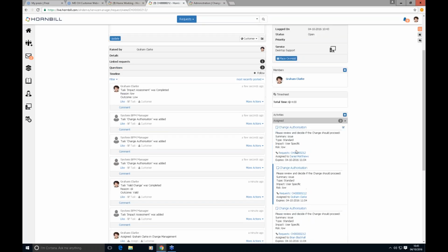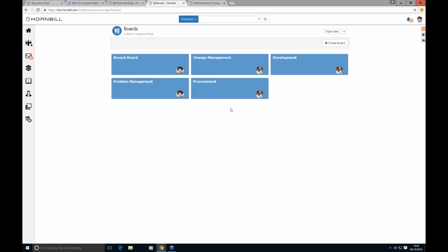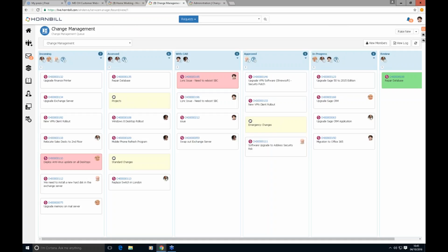So just to give you a slightly different view on the world, what we have in the system is a concept of boards, and if anyone's familiar with Agile or Kanban, this is a slightly different take on a view. But we find this is very, very handy, particularly for people involved in change or somebody who has a more holistic view of things that are going on. So whilst you can look at your changes in a list view, this offers you a slightly different view, which allows you to see your changes in flight, but in the context of the stage of the process that they're sat in. So in the context of this particular view, I can see my incoming changes, my assessed, my changes that are currently waiting approval at CAB, ones that have been approved, and so on and so forth.